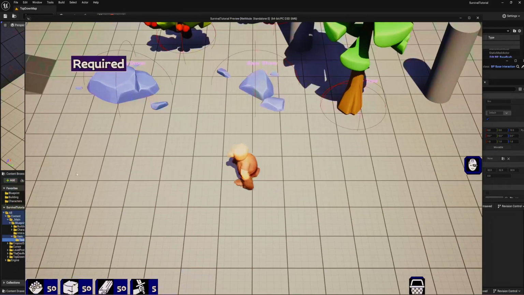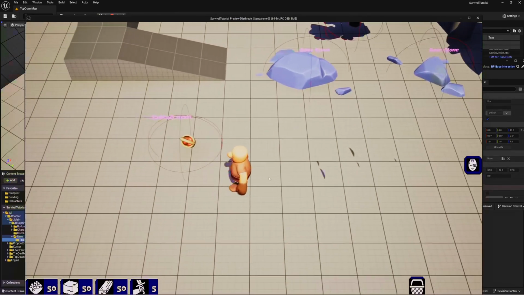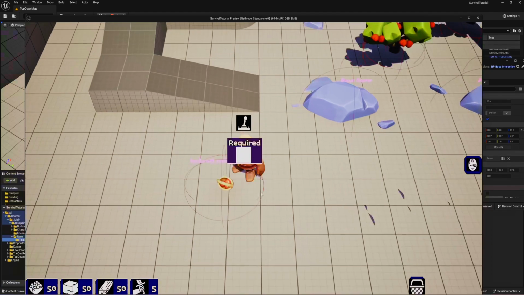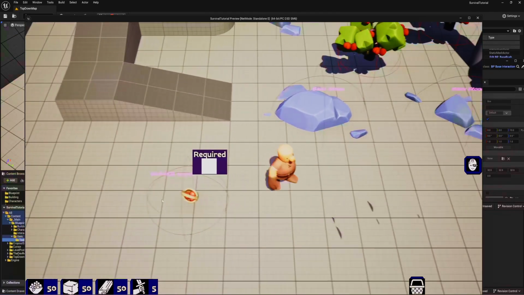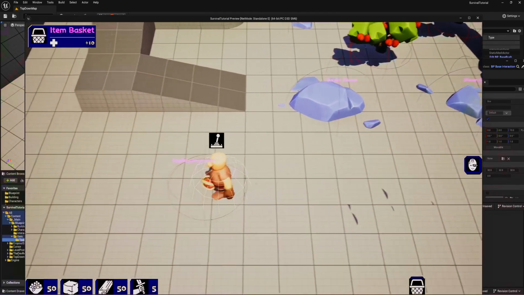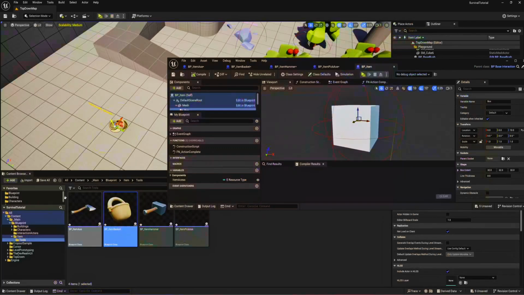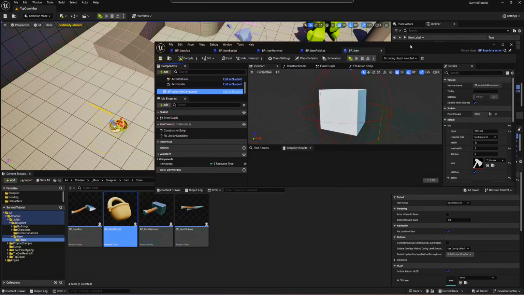Let's see, how does it look? Well, I suppose we can add the offsets after, but it's required. Item basket. Why is it not working again? Let me check. So why is it changing the resource type?